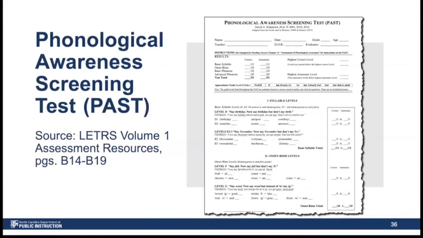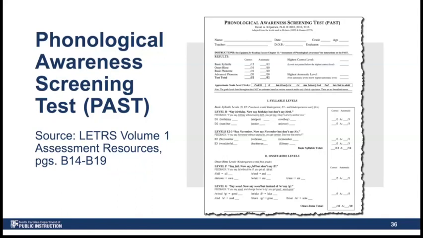How do we know what skills they're missing? What a great question. Well, one type of assessment we have is the Phonological Awareness Screening Test. And we could use this for students who, let's say you've already given them some support in supplemental instruction, you followed your district standard treatment protocol, and you've provided them some support in phonemic awareness, but they're still struggling.